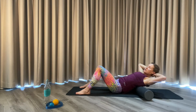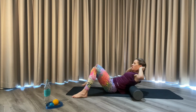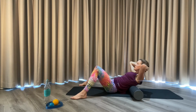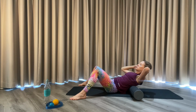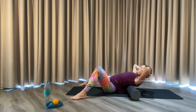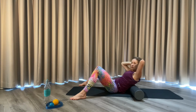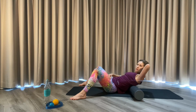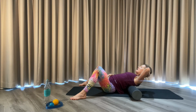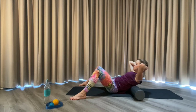Onto the mat, so the tailbone on the mat, and we're going to focus on a little bit of arching and tucking. Make sure the head is resting in the hands, a little bit of a space between the chin and the chest. Let's breathe into the arch and breathe out to the tuck. Push the lower back down and the head will follow. Breathe in, open up from the lower back, and breathe out, tuck from the tailbone and that lower back again.